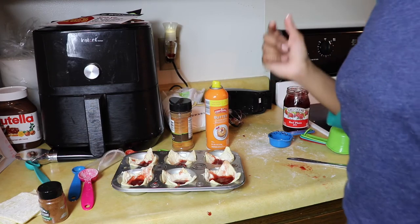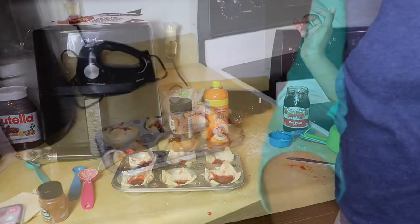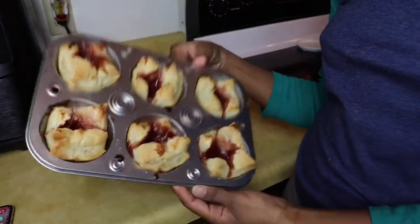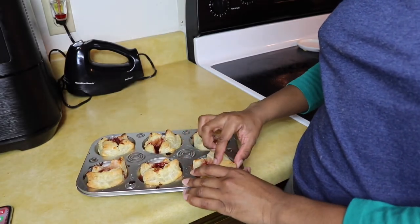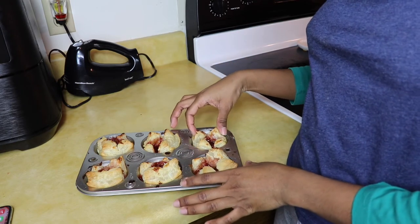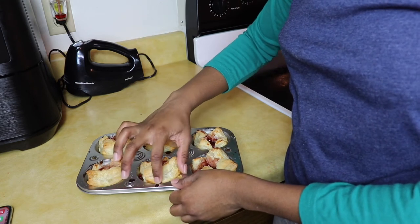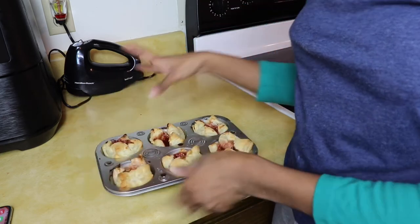Let's get these babies in the oven — we are going to bake them for 20 minutes. Okay guys, so remember when I said that part about being sure to oil your pan? Probably don't oil your pan, because as you can see these are all cracking and can't come out now. It's fine, I'll just live with my mistakes forever.